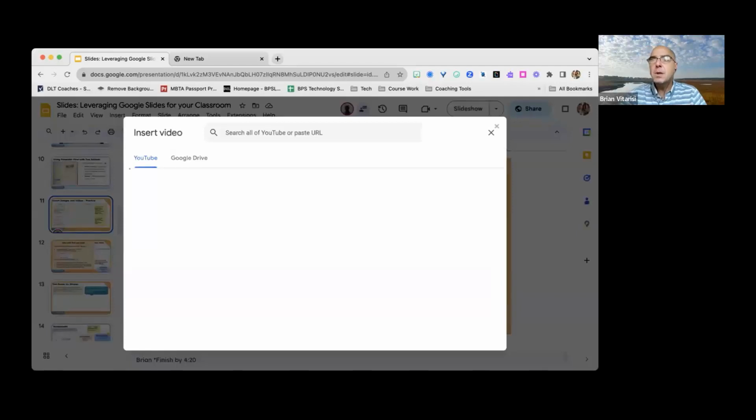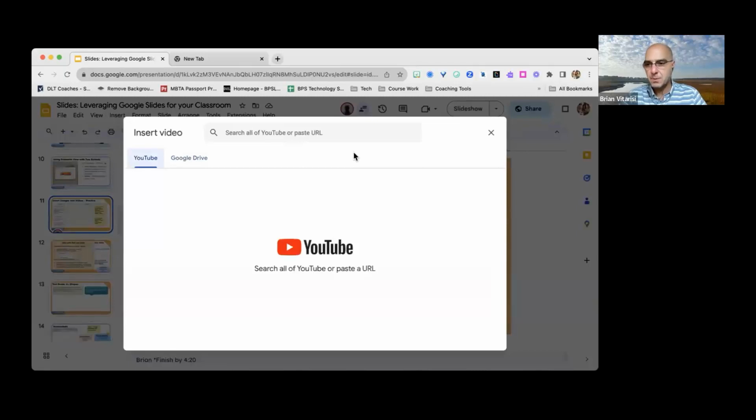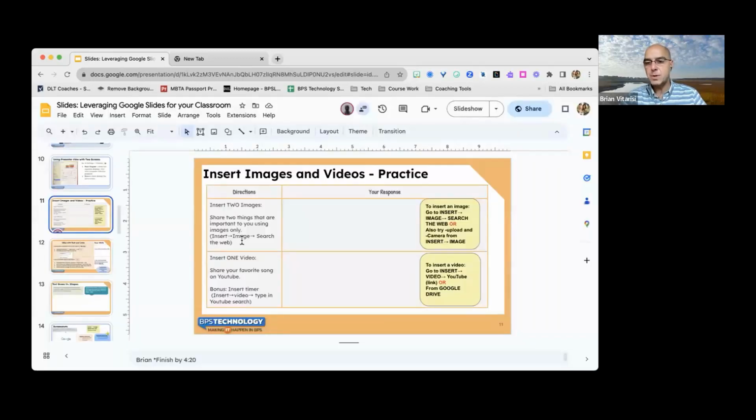When we think about how this connects to teaching and learning, right? Sorry, you had me confused because I was like, do we have a Google Drive link? You can also do it through your Google Drive, but you have to make sure your share settings are right. I agree. I like it in YouTube better. Yeah, me too. Much easier in YouTube than from your Google Drive. As Kate was saying, you do have to make sure your share settings are set so that students can view or they can comment or whatever the case may be.